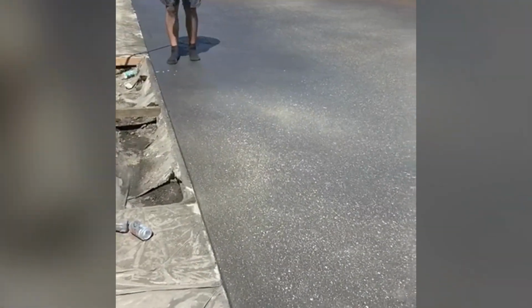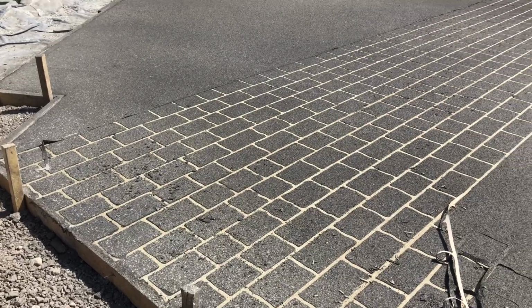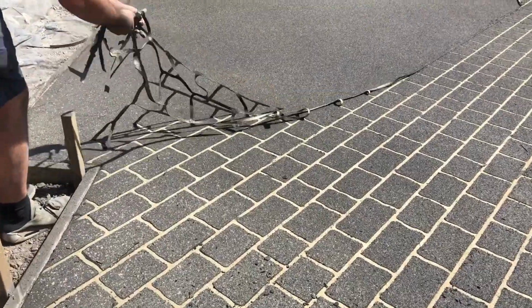Previously to this stage we put in stencils, but we've coloured it, and now we're hoppering on the secondary tones going through, so it's going to have that beautiful stipple finish and that granite look that we're after. As you can see at this stage we're putting the stencils out, getting ready to expose the grout line so you can get all the effects of the pattern that we've applied previously.